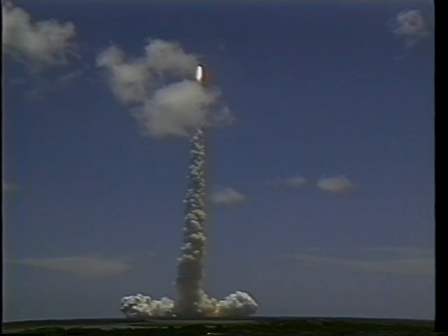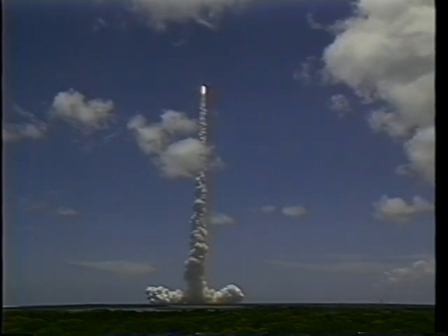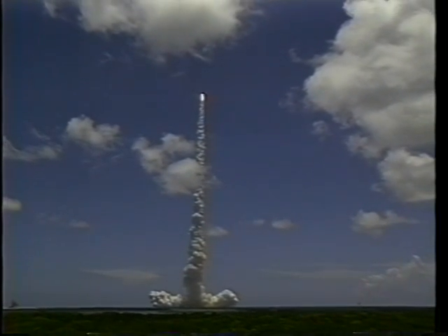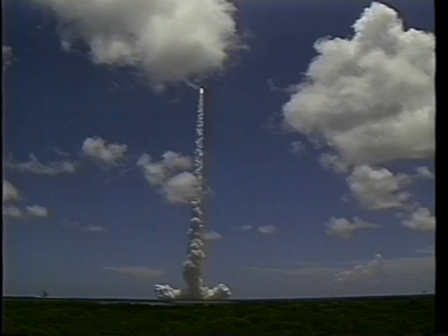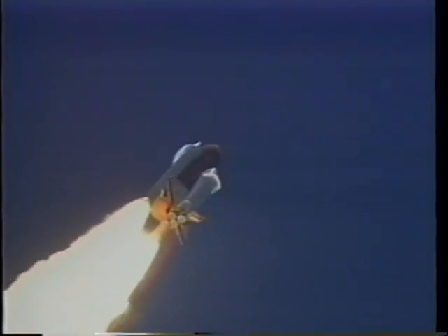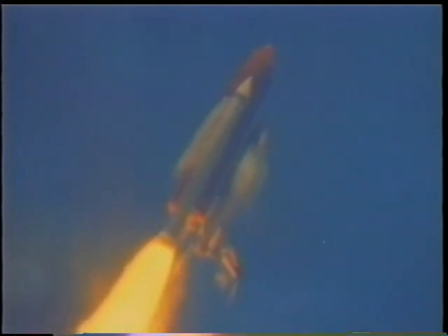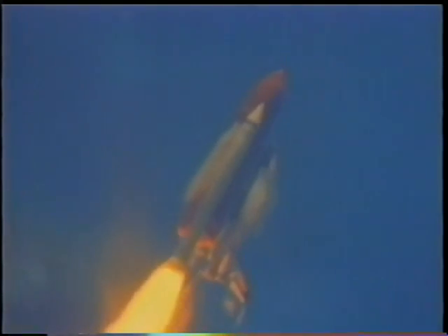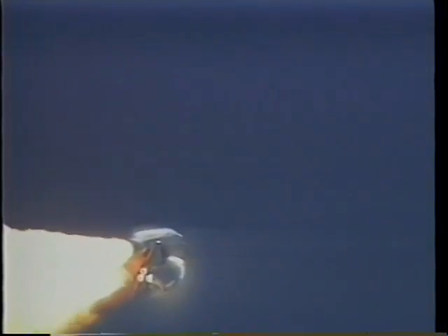Certainly first stage is a tremendous acceleration, tremendous vibration. It's an exciting ride. At about right now, I was able to sneak a peek out my side window and already I was able to see the sky darken to a deep purple. During a summer afternoon launch in Florida, high humidity so you can see the shock waves — the condensation from the shock waves as we go supersonic — coming off the nose of the vehicle and off the external tank.